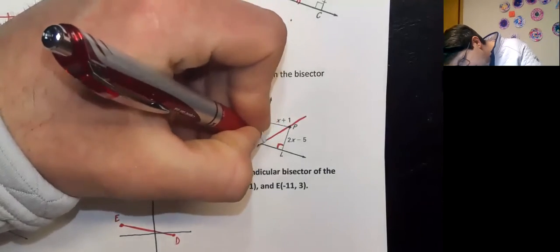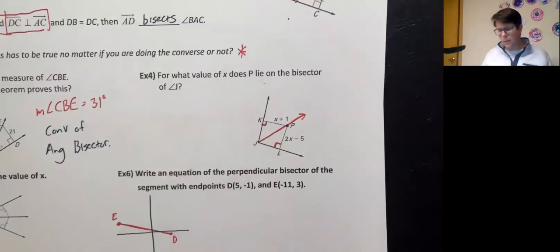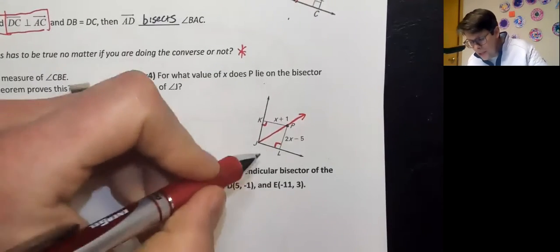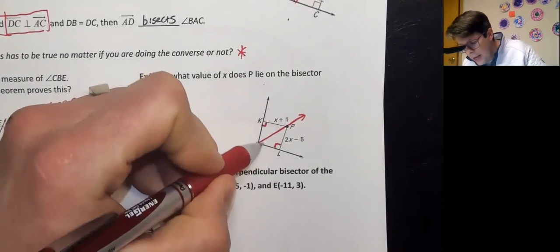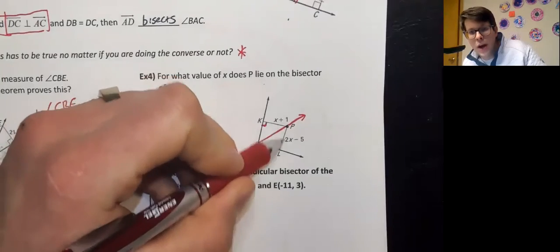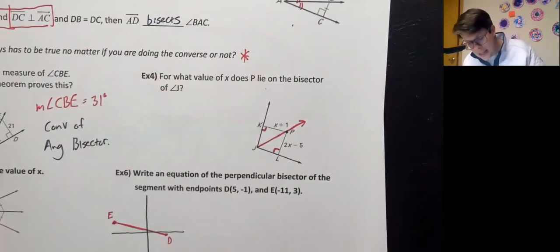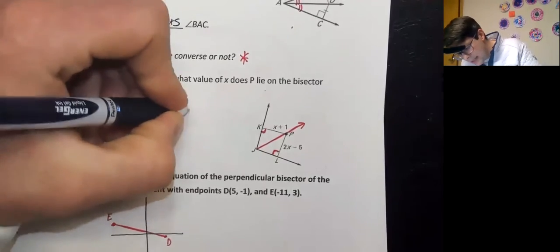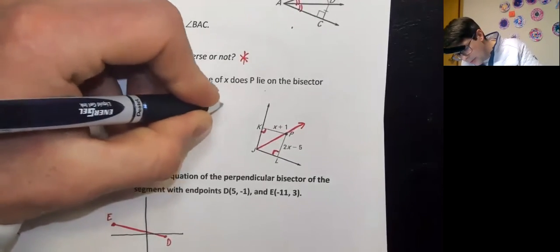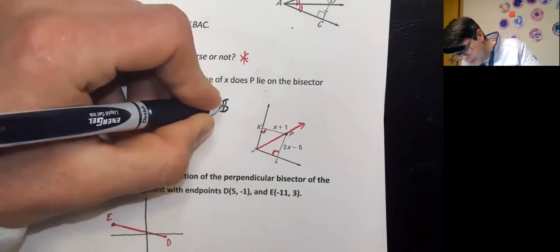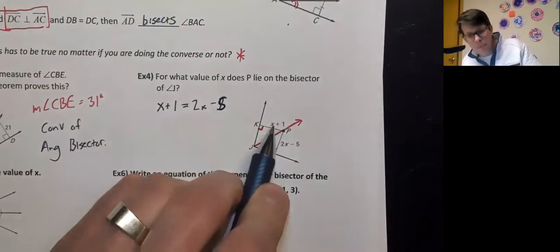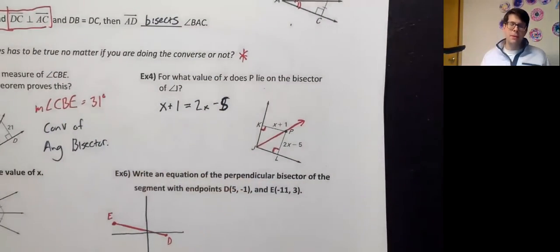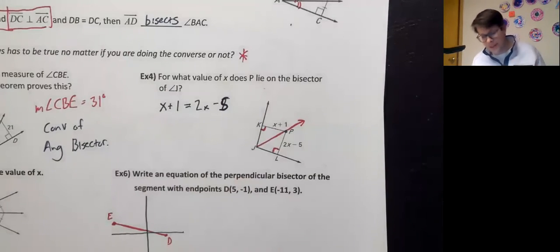I'm going to choose to do that, but that's an option that you can choose to do or not do. And basically what this is going to do is this is going to create the opportunity. If we want the bisector to exist down here, we need equidistance up here. So we're going to create that equidistance by setting our two distances equal to each other. So I've got my x plus 1 from the top portion, and I've got my 2x minus 5 from the bottom portion. I've set them equal to each other because they should be the same.